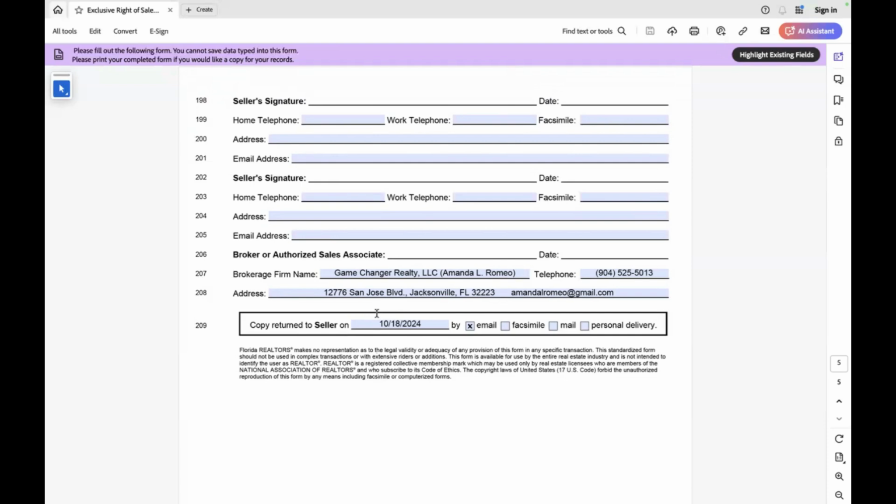So Form Simplicity will automatically shoot a copy back out to the seller once all sellers and yourself have signed everything. Okay. Another good CYA is to go ahead and actually download a copy yourself as a PDF and email it directly to the seller. That way there's no confusion. You know that they received it. Okay. Also good if you've got a transaction coordinator, they will typically do this for you.